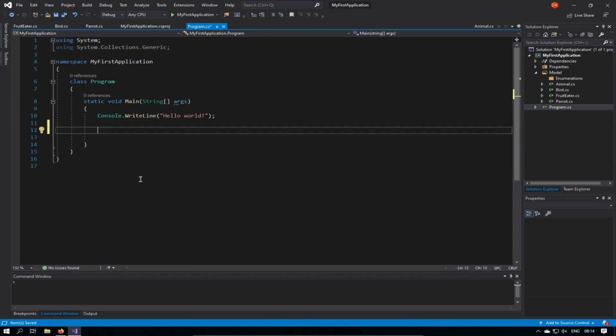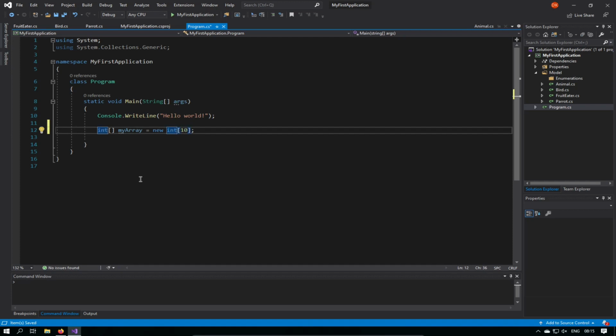So if you create an array of ints, and let's call it my array, equals new int, and then 10, we've created an array that can take a total of 10 objects. Those objects are of type int.